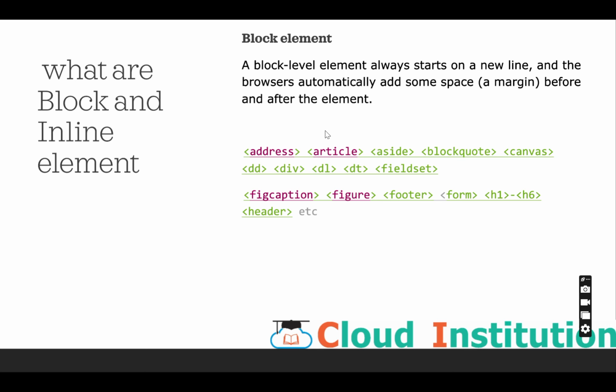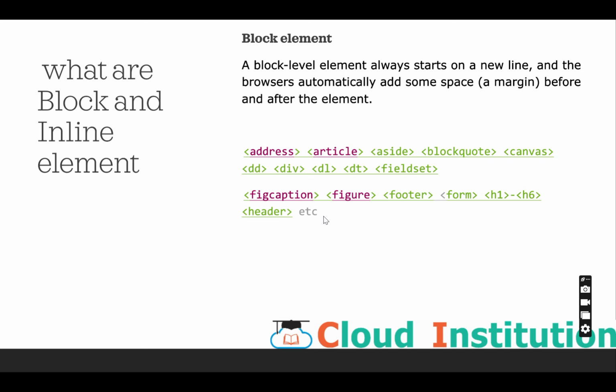Also, it will take the full width available on the screen, according to that it will take the width. For example, you can see the address tag, article tag, aside, blockquote, canvas. There is also the p tag, and the h1 to h6 tags. So these are some examples of block elements.